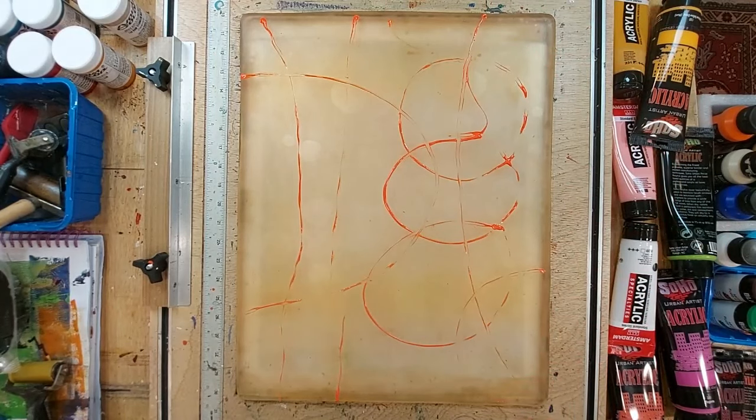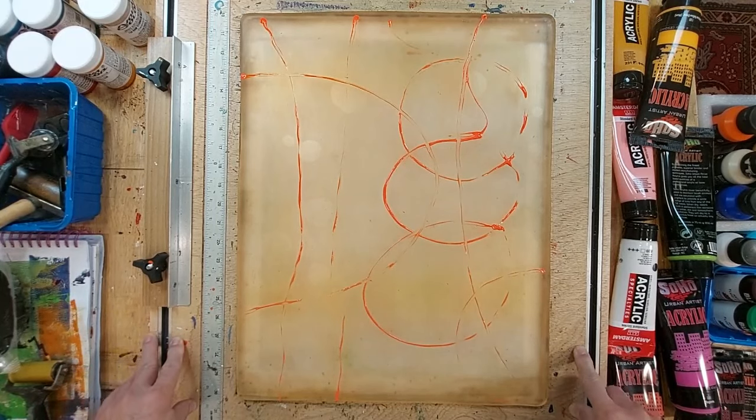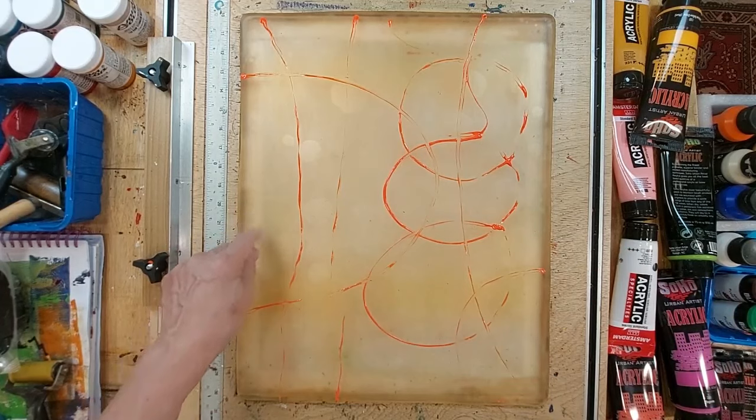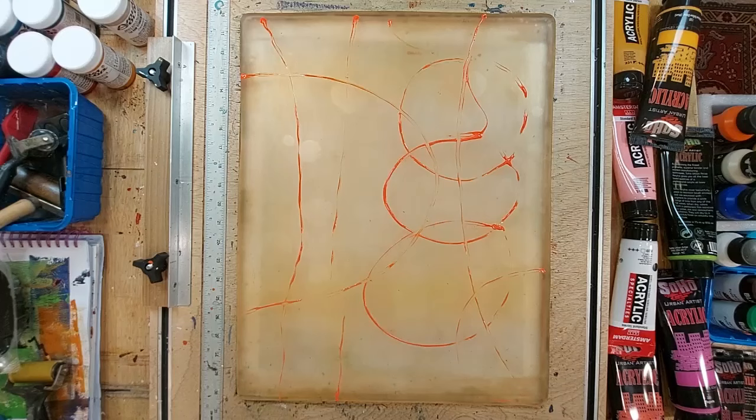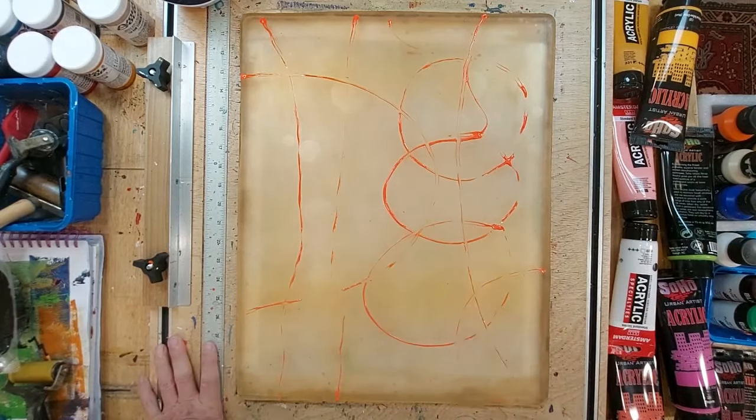Okay, that's my first layer. And here's another thing, you have to learn to be patient, because if you want to do layers on a gel plate, you have to wait. You have to wait for this to dry. Otherwise, you're going to have a little bit of a mess. So I have here my desk fan, just to let this dry a bit, so when I apply the second layer, this is not going to smear. There's an exception. If you want to smear it on purpose, that's another story. But I just want to show you how to do layers, one after the other.